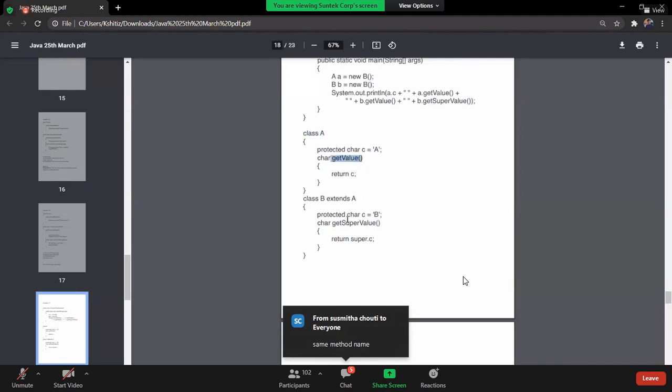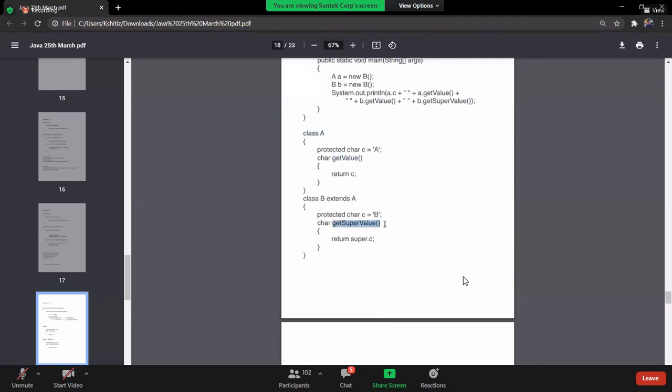We have a get value, we have a get super value over here. There is no get value in the B class. We are calling a super method over here. For the B dot get value, yes, of course, we are calling the base class method directly.